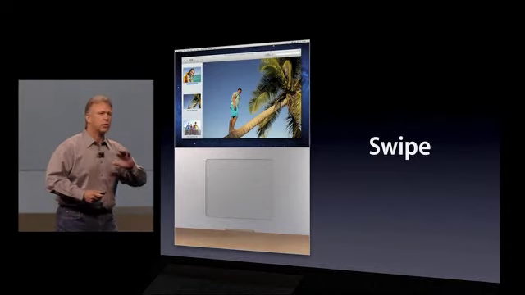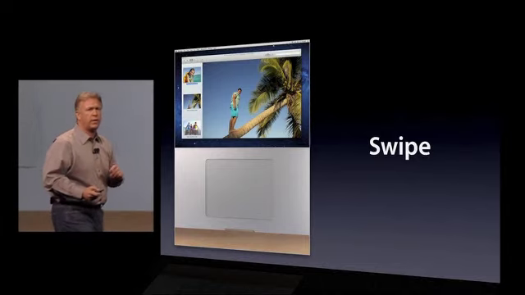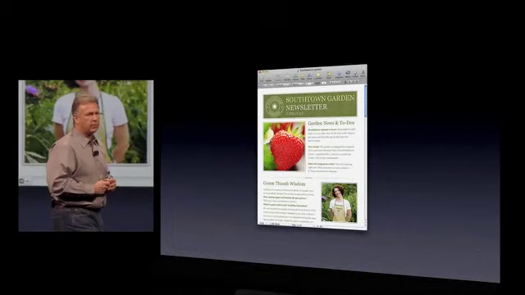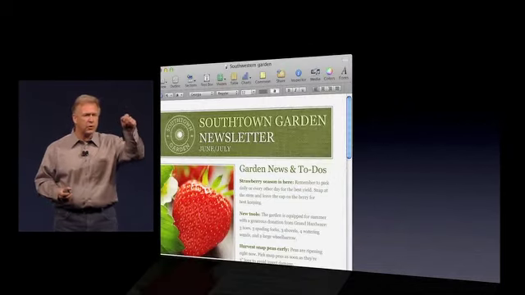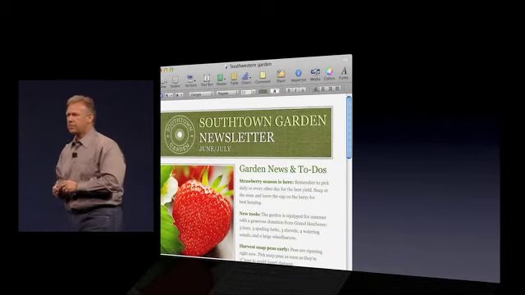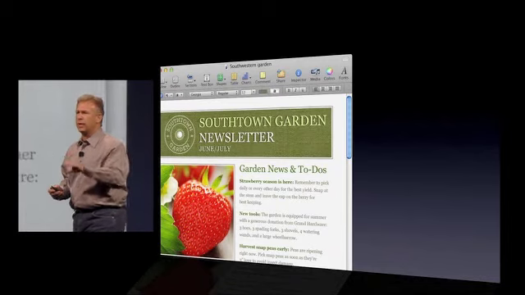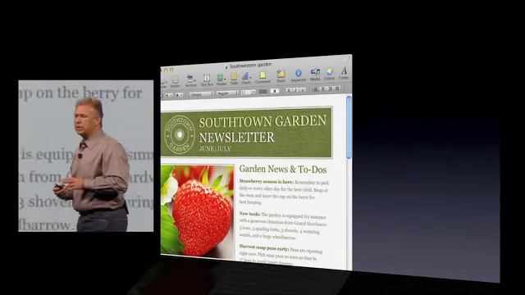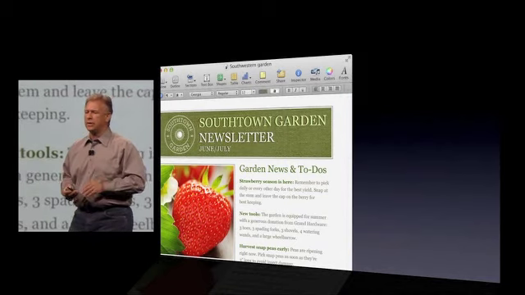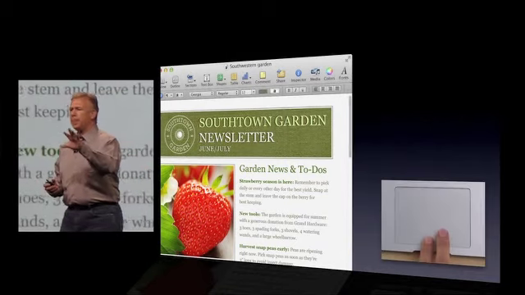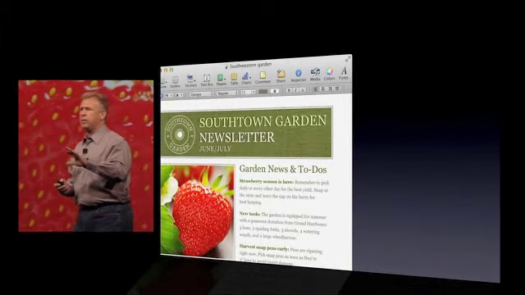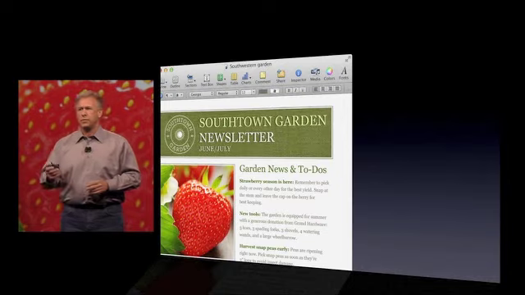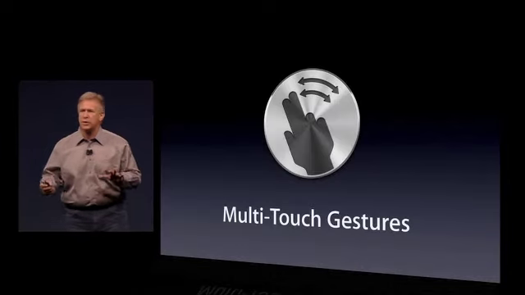And this has implications across the system in a lot of little important areas. Here's a simple example, the scroll bar. Why do we have scroll bars? Scroll bars were there so you could click with the mouse and drag and scroll. But now if you're pushing your window with multi-touch, you don't need them. They can disappear. You can have a much more beautiful reading environment. But when you go to scroll, they magically appear, give you a sense of place and proportional size, and then disappear when you don't need them. So multi-touch is now built throughout the system in a very powerful way.